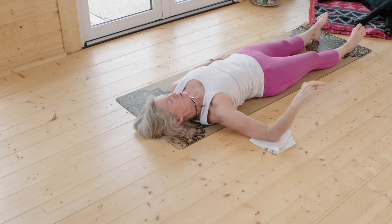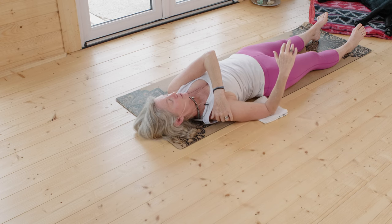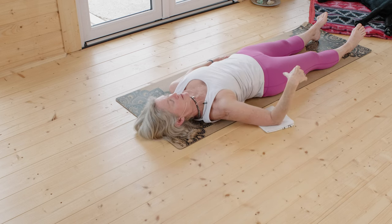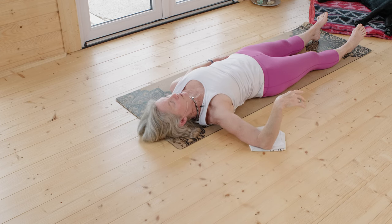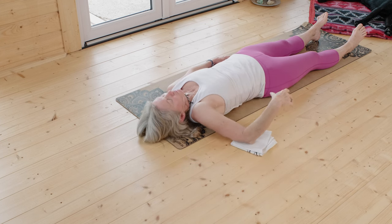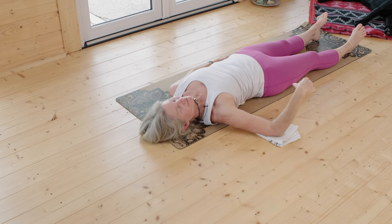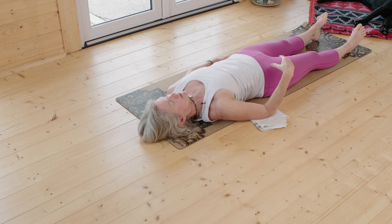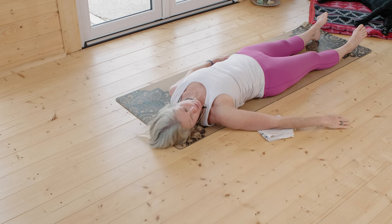Then you might do more of a circular motion from the elbow — I know for me I have to push down a little bit more. This is really going to recruit those muscles around the shoulder itself, not just the arm, and I can really feel those shoulder muscles working. Everything else is relaxed. This is a nice one if you have frozen shoulder — start to get it to move a little bit. Hand is relaxed. I'm feeling myself in the upper arm bone, the humerus, feeling where it comes into the shoulder girdle — just this nice interplay between the shoulder girdle and the arm. Sense of mobility and how that mobility happens — what muscles are engaging and when do they release? You can go both directions.